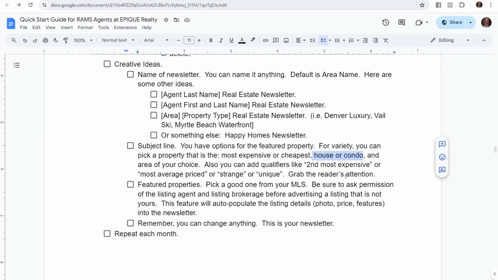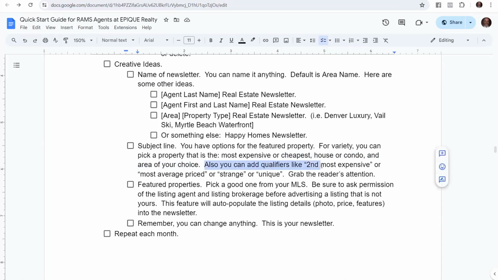Do house or condo or raw land or whatever is selling in your area. Maybe you do horse property. Maybe you do swimming pool houses. Whatever is popular and cool. Mountain views or city views or ski in, ski out condos or houses or anything. You get the idea. And you also can do an area, although again, I recommend with area, make sure it's expansive enough that it covers all the people in your PCSOI, unless they're out of your area, but they'll recognize your area as what you were talking about.